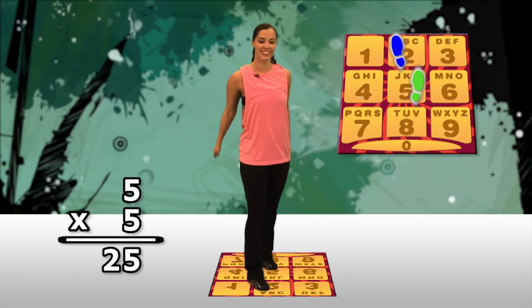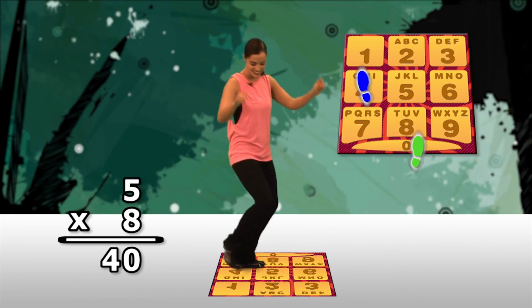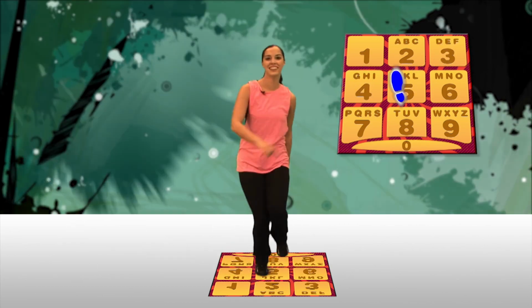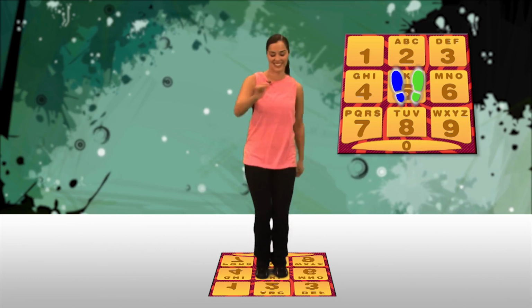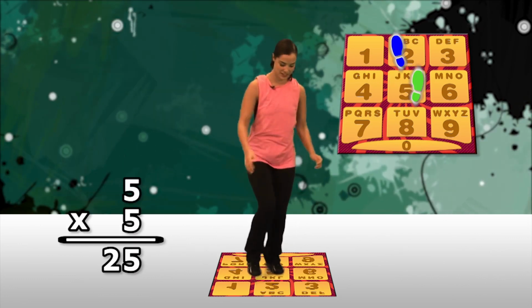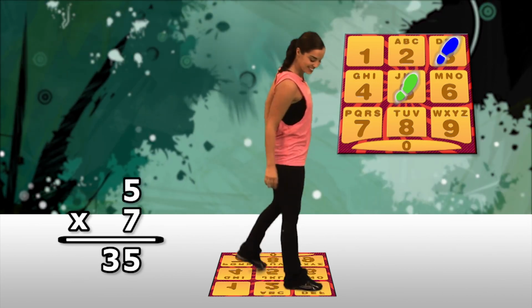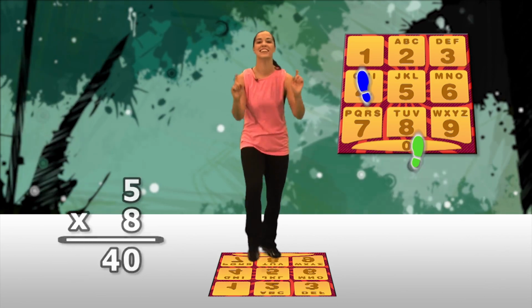Five times five is 25. Five times six is 30. Five times seven is 35. Five times eight is 40. Yeah. Right. Left and right, everybody. Left and right. Left, right. Five times five is 25. Five times six is 30. Five times seven is 35. Five times eight is 40. You can do it.